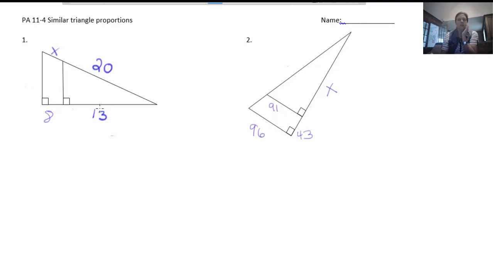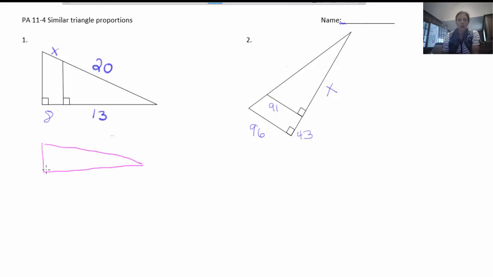Okay, today we're going to do 11/4 similar triangle proportions. Remember, if you have two similar shapes, we learned this a long time ago, you can set up a proportion in order to get a missing side. Okay, so if we have these two triangles, now it's a triangle within a triangle. If that confuses you, redraw the two triangles.